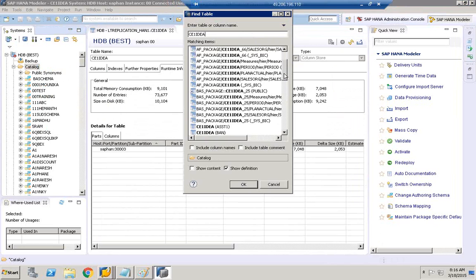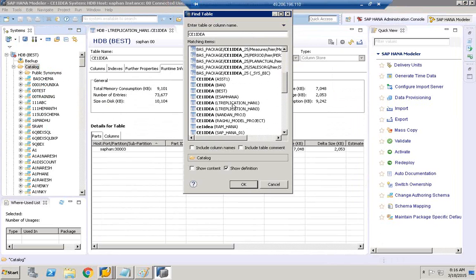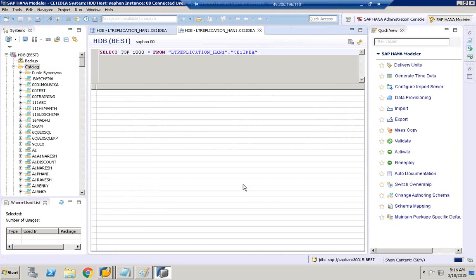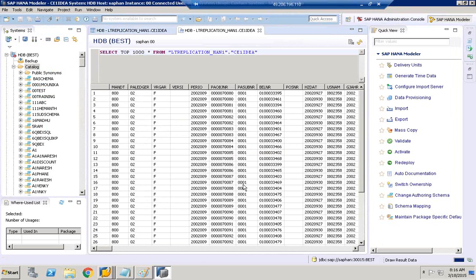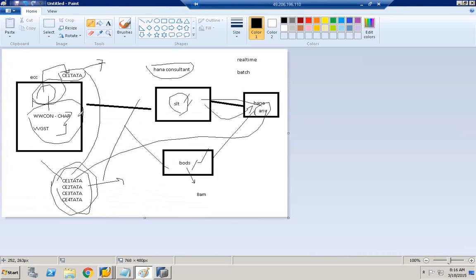Instead of C1 Tata, C1 IDA. Show definition. I don't want to see the definition, I want to see the content. Click OK. Now this is the data that we have in HANA. So whatever table we have in the source system, C1 IDA or C1 Tata, any table, now we got into HANA.